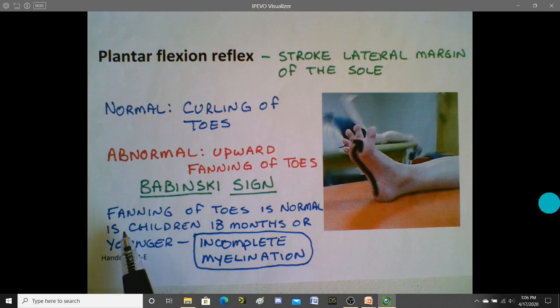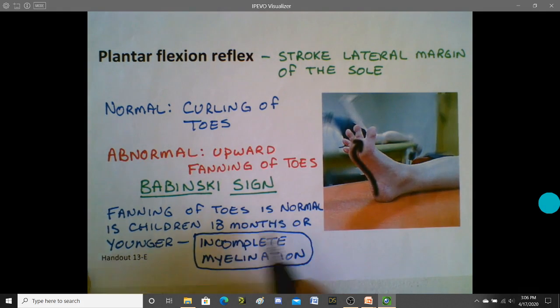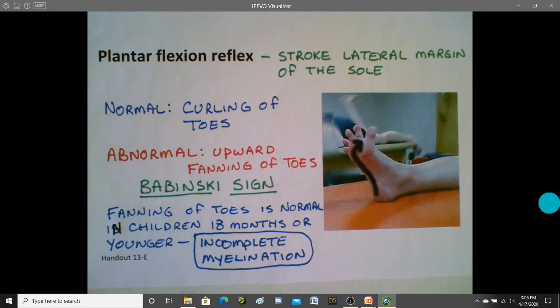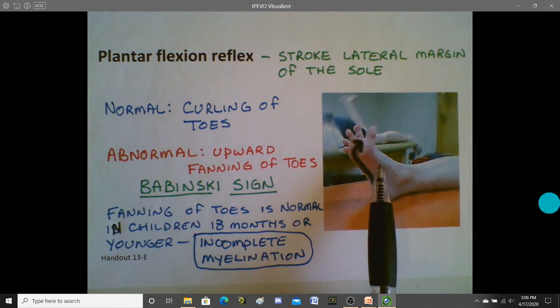So it says a fanning of the toes is normal in children. That should say in children. Is normal in... I never noticed that was wrong. All these years I've had this and I didn't realize that was a typo. Anyway, fanning of toes is normal in children 18 months or younger because they don't have the proper myelination.